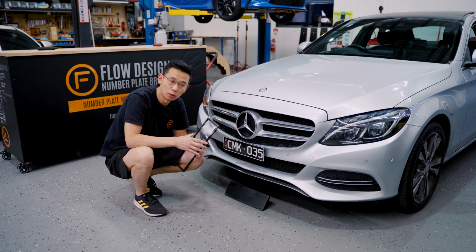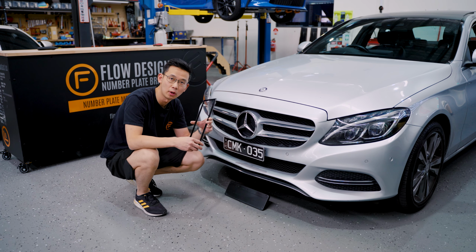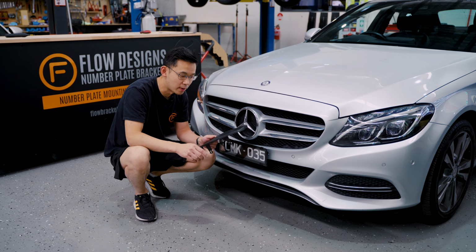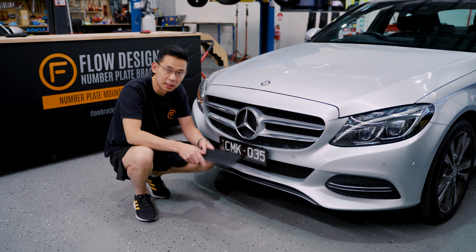Our mounting system is also compatible with Kingpin and Ultrex covers, so I've got some covers to put on, so let's pop them on to finish the look. All done. Using our Plinth Delete Kit and our bracket, we've managed to remove the OEM plinth from factory, big and ugly. Now you've got a nice clean look like this.